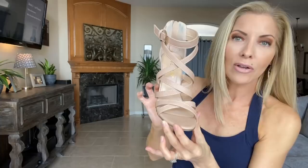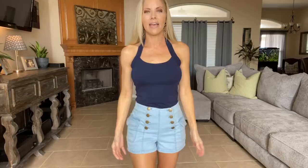I wanted to show you these heels close up. I would say the heel is probably three and a half to four inches, but it's a block heel, so it makes it so much easier to walk in. What I love most about these shoes is that it has this zipper right here, which just makes taking them on and off so much easier rather than having to deal with a buckle and stuff like that.